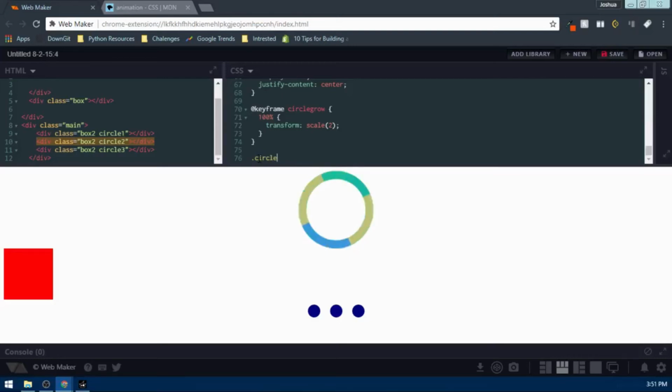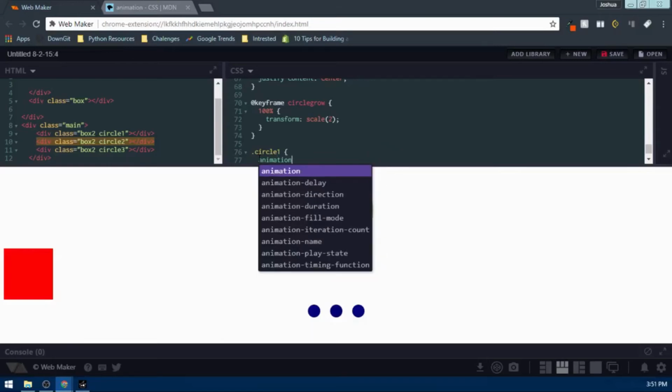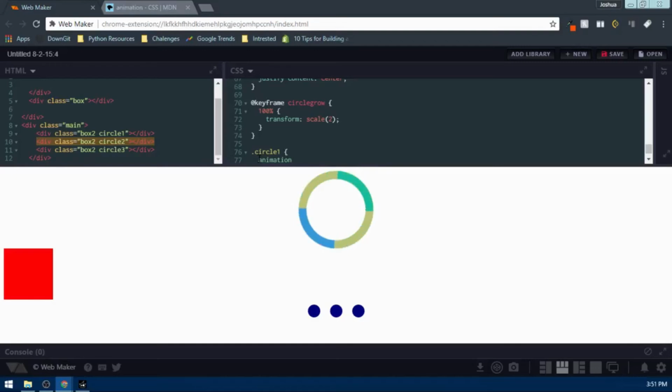Because I'm going to give each one a slight delay. Animation: circle-grow, 2 seconds, then infinite.